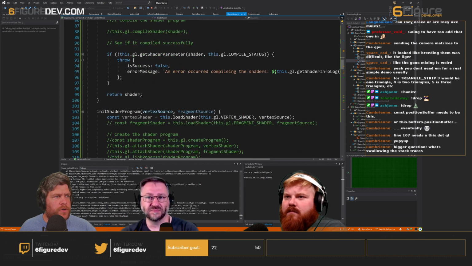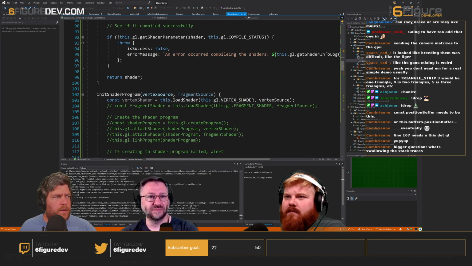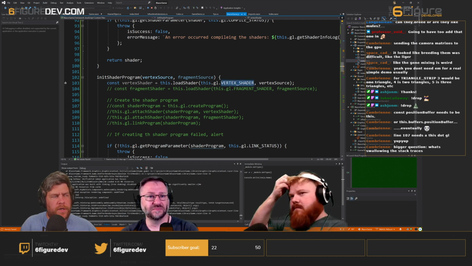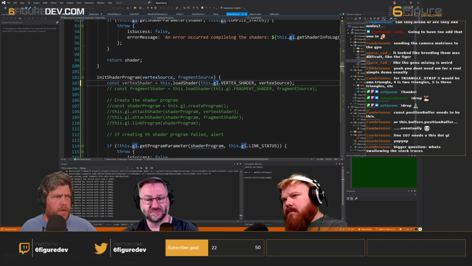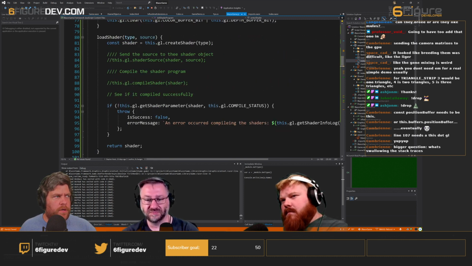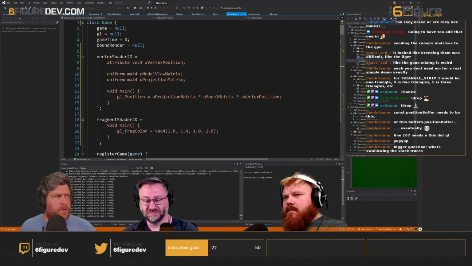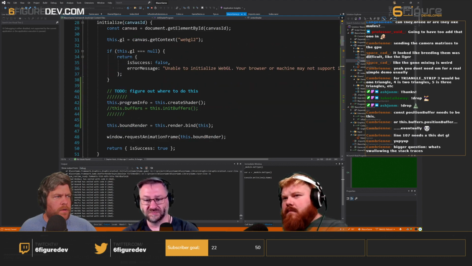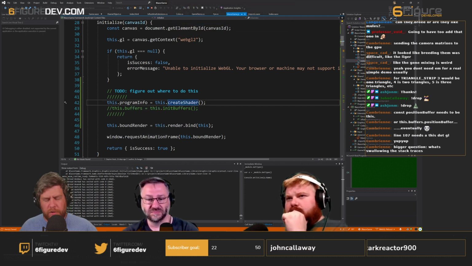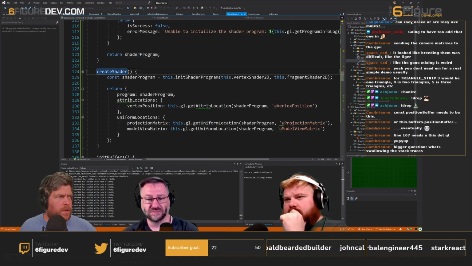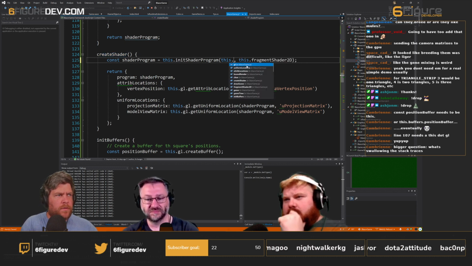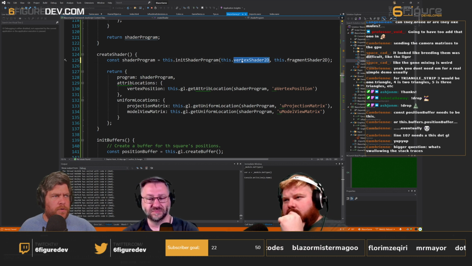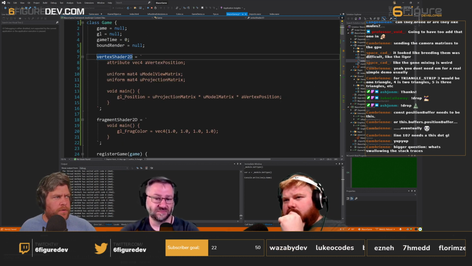So if we look at loadShader, GL Vertex Shader, Vertex Shader, okay, fine. Vertex source is coming from initShaderProgram, which is createShader, initShaderProgram, this.vertexShader2D, which is this.